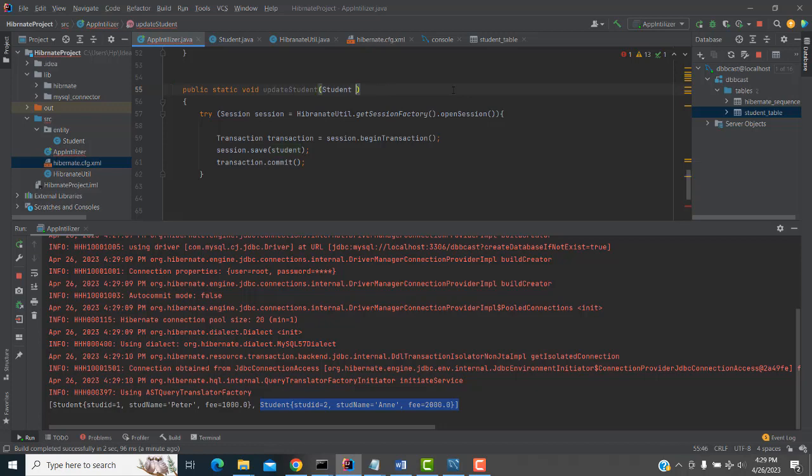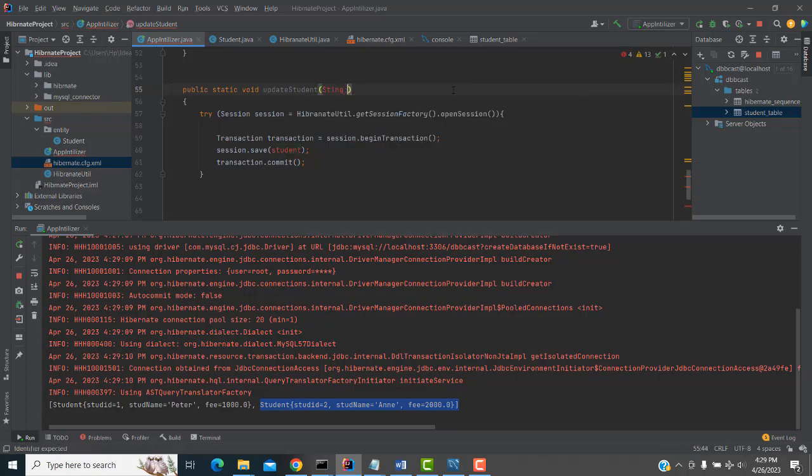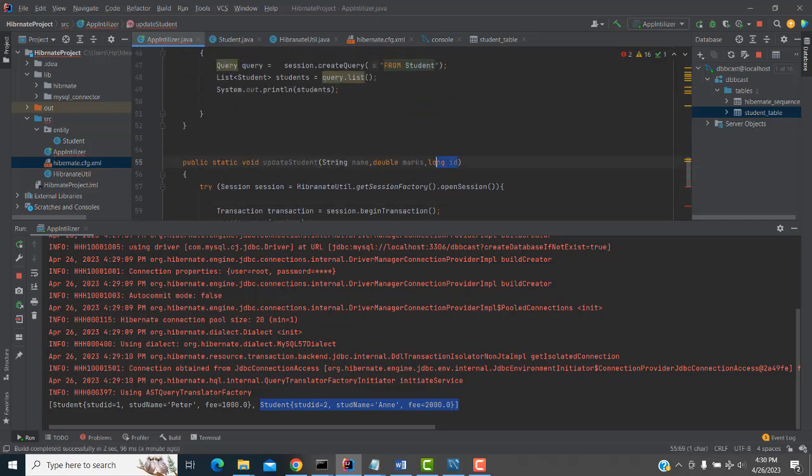Student name, string name, comma, marks, comma, long ID. Right. Now here this is the update. We have to get the ID and update the particular record.